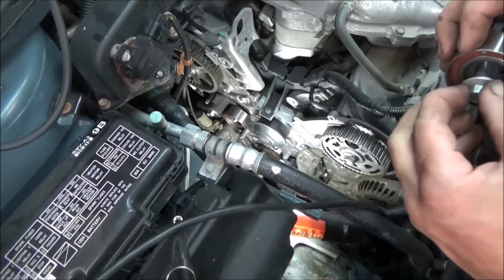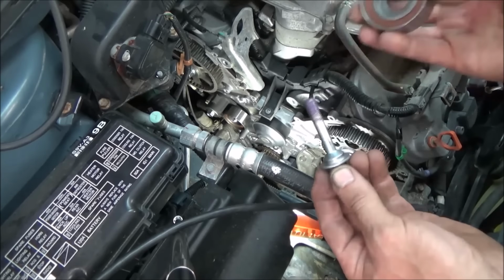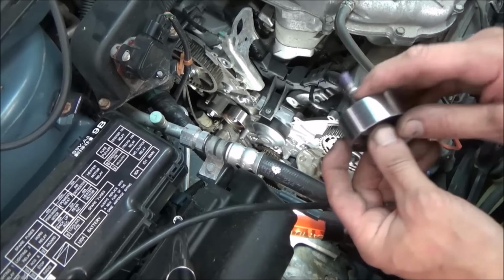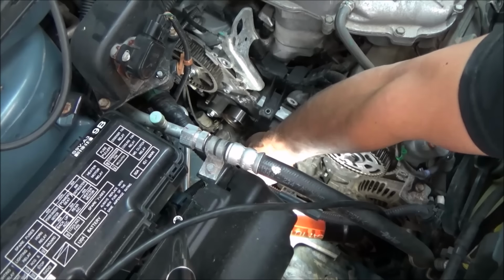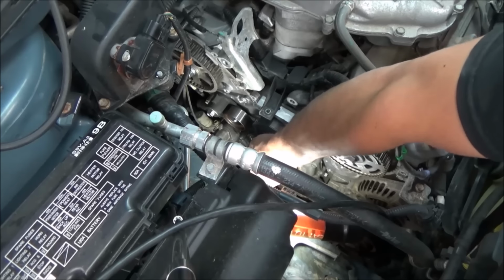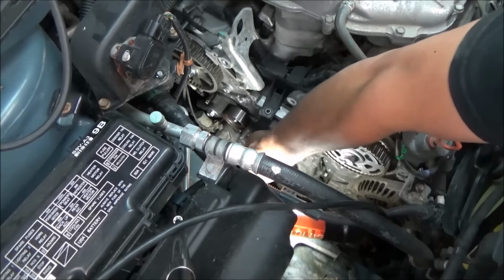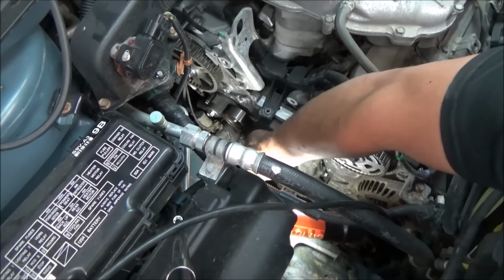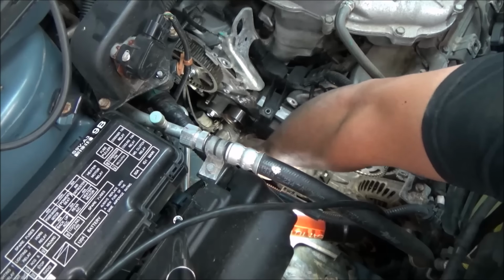So now we want to take and put our idler on. Make sure you're putting this on in the right direction that you took it off. I think if you put it on wrong, it would just lock up anyways. So put a little bit of Loctite on your bolt there. We'll stick that back in. Get the thread started. This one here we're probably going to have to wrench it in because it's probably still a little old Loctite in the hole. It's turning in okay. Came out pretty darn tight, I'll tell you that. And this one we're going to end up torquing down to 33 foot-pounds.